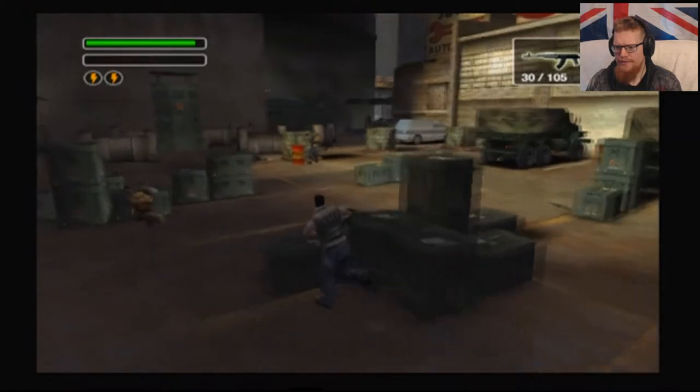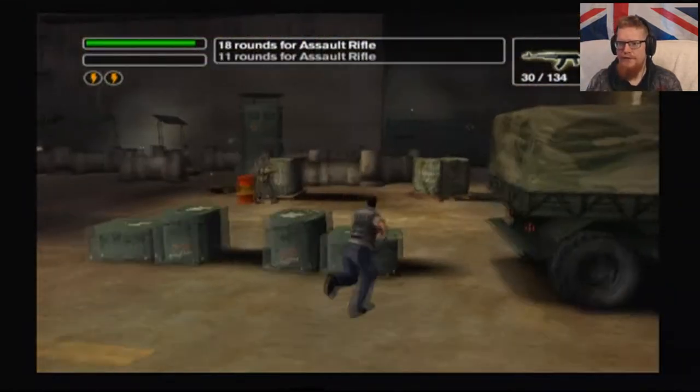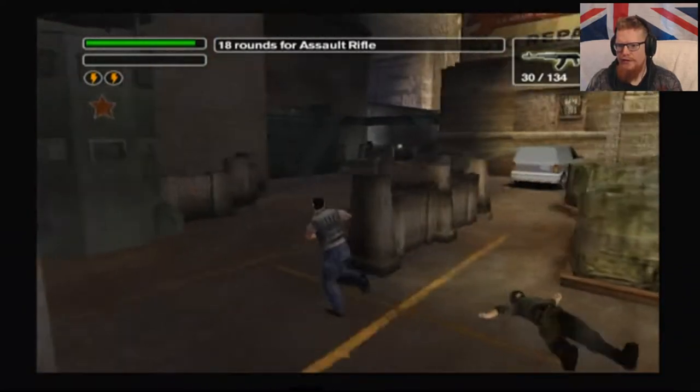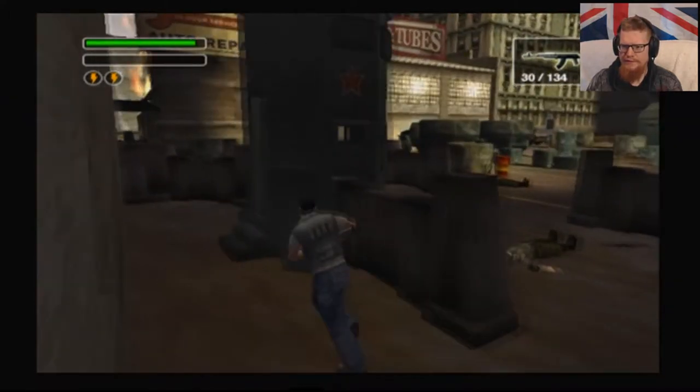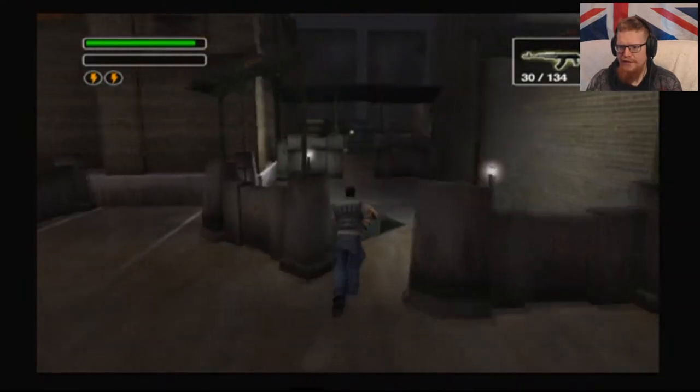Right, how's it looking, boys? It's looking good. Lots of dead reds. Excellent. Alright, we've got plenty of bullets for our assault rifle now, which is good. Actually, isn't there, like, usually a guy around here? They've built some pretty damn badass fortifications already.